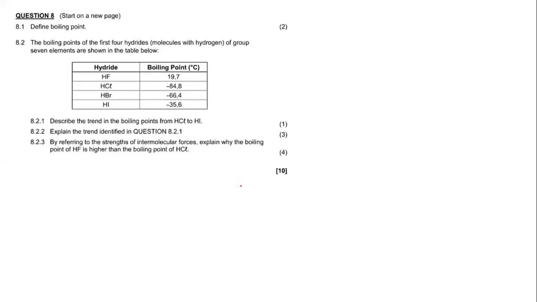So now question number 8 reads as follows. Here we are talking about the physical properties of our substances. There are many different types of physical properties. We can talk about the boiling point, the melting point, the vapor pressure, the viscosity, the surface tension. But what I've realized is that here in grade 11 you focus only on specific physical properties such as the boiling point, the vapor pressure, as well as the melting point.